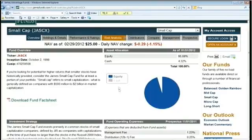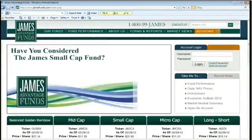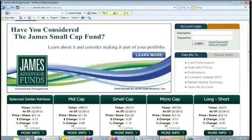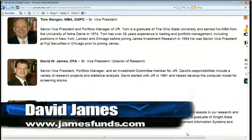If a stock falls out of our top 20%, we go back and get our investment committee together and start asking, is this company or this stock really still a bargain? It's not automatically sold, but that really brings out the question that we need to start looking at it closely at that point. And we think that's a good way of doing it. A lot of people like to focus on a certain price target and sell at that point. But just because a stock price has gone up, its earnings may have gone up even more. It still may be a bargain stock. So we prefer to compare them versus all 8,000 stocks and see if it remains a bargain.